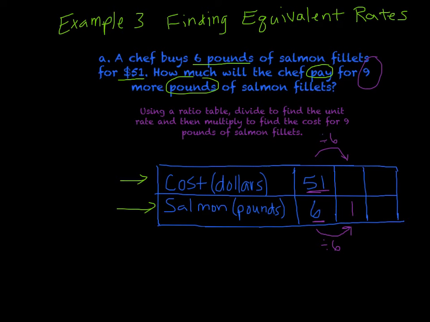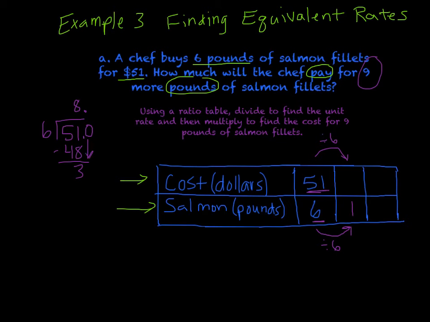Now, if you're at a point where you have to go over and say 51 divided by 6 and write it out like this, then you might have to do so. So again, asking yourself, how many times does 6 go into 5? It goes in there 0 times. How many does it go into 51? It can go in there 8 full times. 6 times 8 is 48. So you should have 3 left over. And that is where you're going to end up putting a decimal, because you're adding a 0.